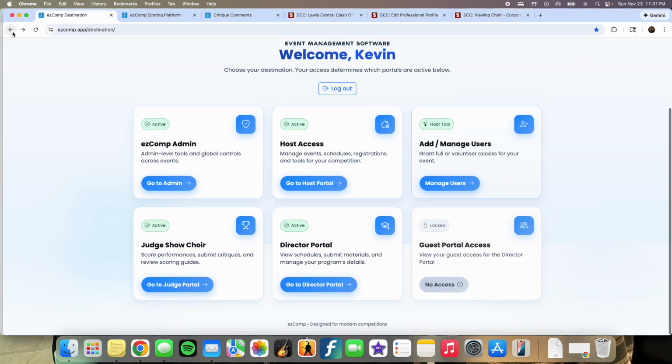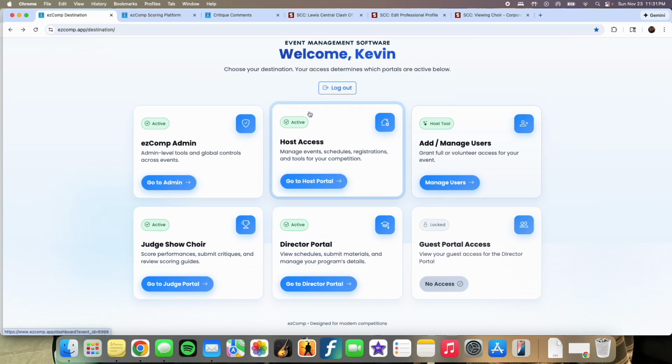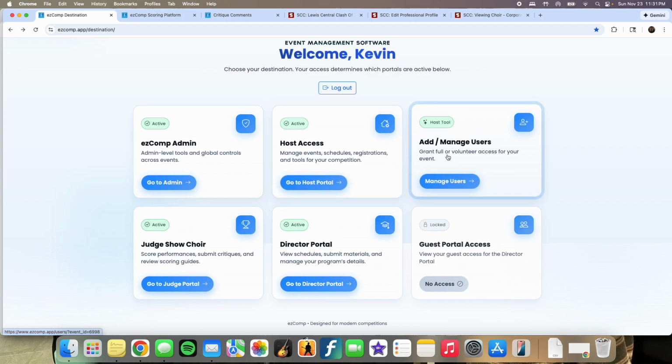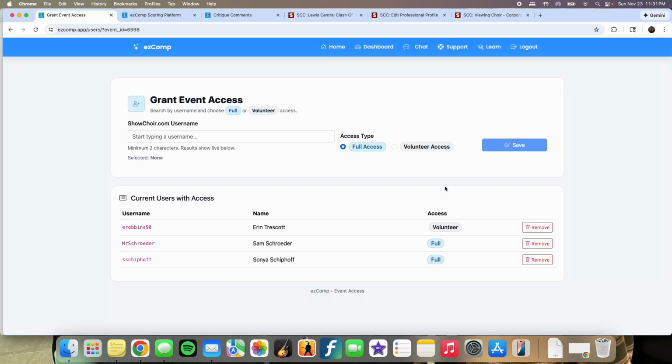The other features that we have in here that are just making things easier, if you are the host, but you have some other people that you want to give access to be able to help take care of things, like an assistant director or a parent volunteer coordinator, I would come in here and I can add that they have full access or just to manage the volunteer management section. And then I can remove people. So say it's a mom and they graduate their daughter out and they're gone and I have a new person, I can add the new person the next year and remove that one. So I have complete control over who has access to help with anything as I go.